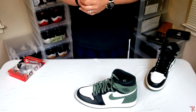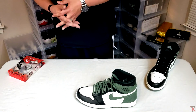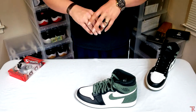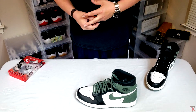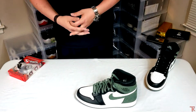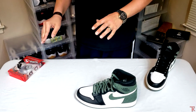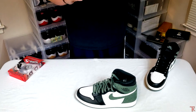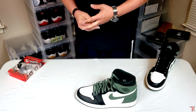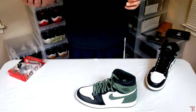Crazy thing is, I found out from a very reliable source, this guy's been correct on stock numbers since the day I met him. Size 12s, they only made 70 for the whole world in the Shattered Backboard Satin women's size 12, which is like a 10.5 men's. Which proves even more that they were really trying to push this for women and not men. 70 size 12s in the entire world. That's crazy, but completely believable. I've seen tons of people posting sizes, not one size 12 yet. So, we'll see.